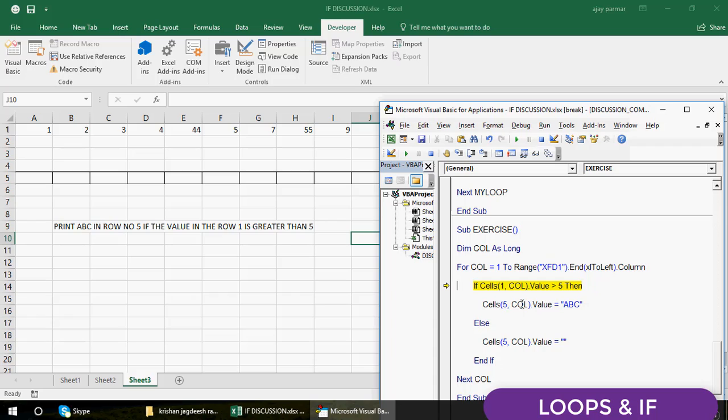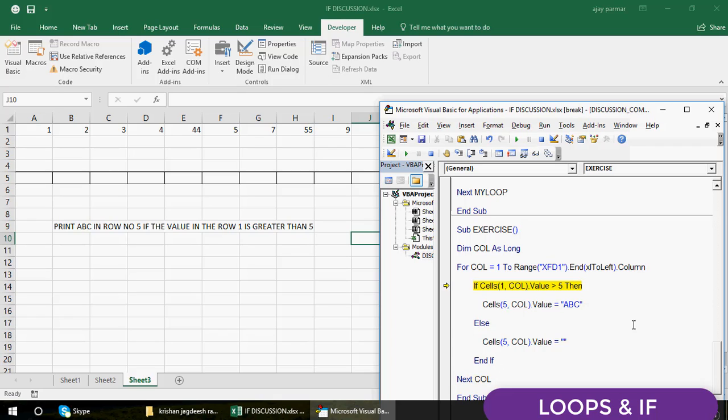Great. Time to go for the next column. The next column is now 2. In column number 2, row number 1, again I have 2 which is not greater than 5. Again you go here, and then finally I go to column number 3, where I have 3, which is again not greater than 5, so you have again blank.